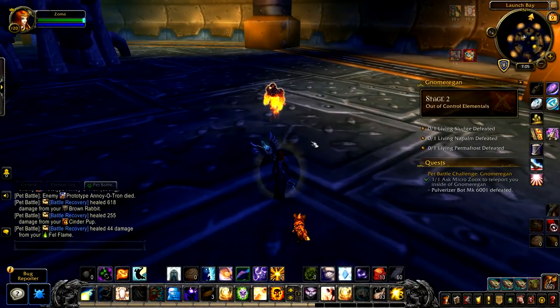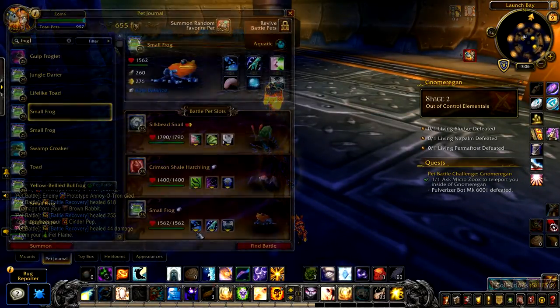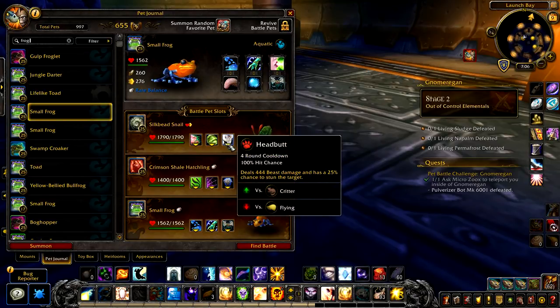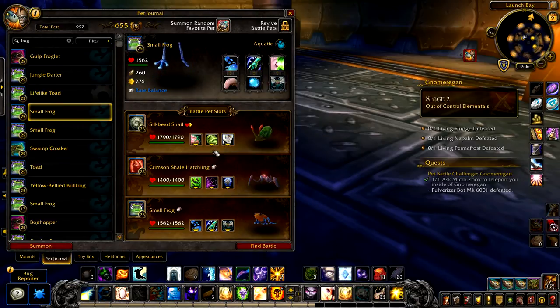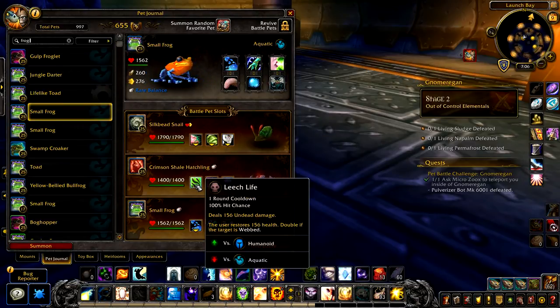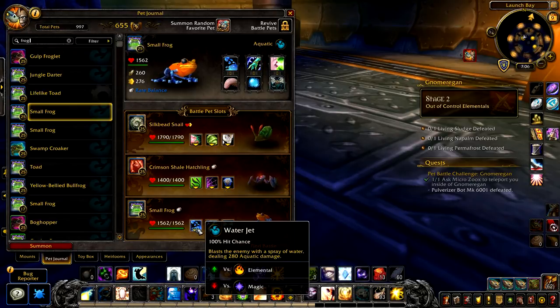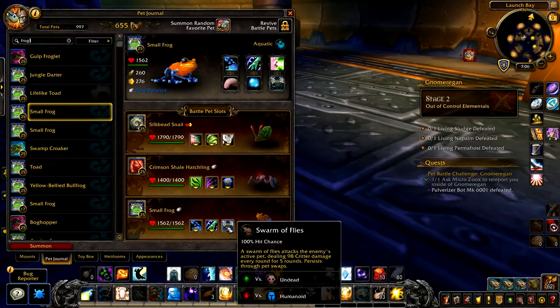I like to start with the Living Napalm. For this, you'll need a snail, the higher the power and health the better, with Absorb, Shell Shield and Headbutt, and then your favourite pet for dealing with the random backline pets. I went with a shield hatchling with Leech Life, Sticky Web and Stone Skin, and a frog with Water Jet, Healing Wave and Swarm of Flies.